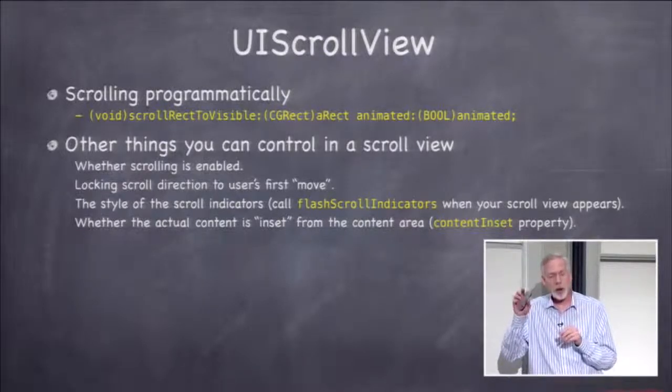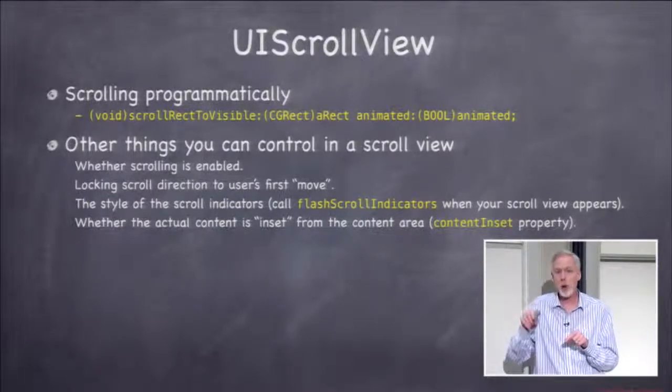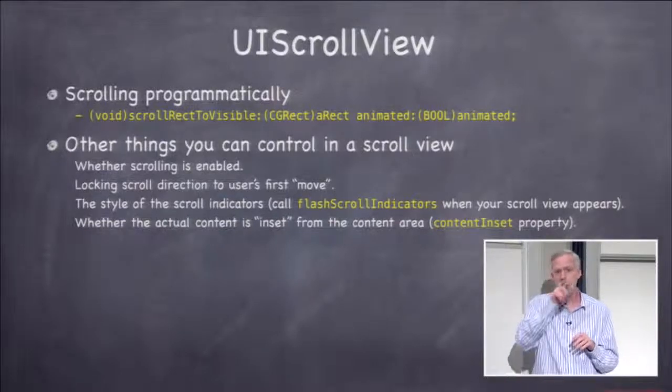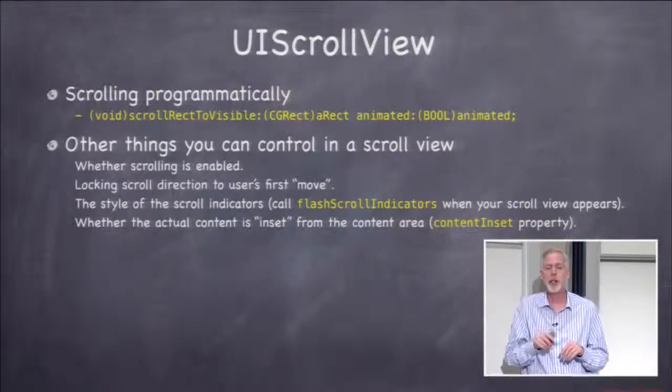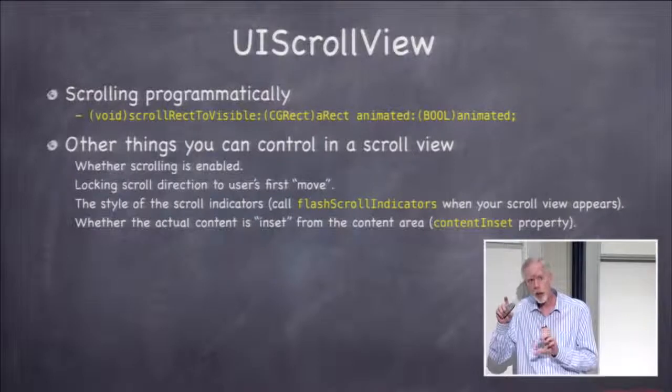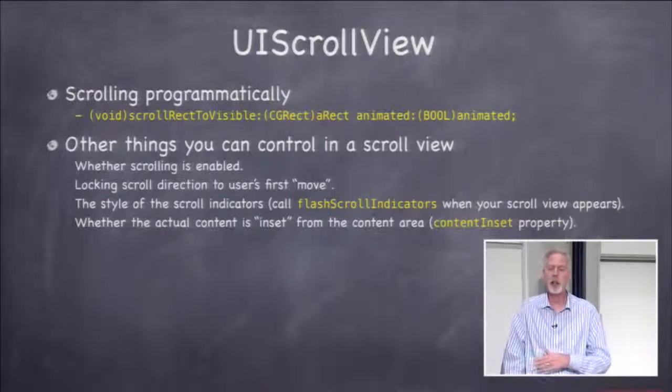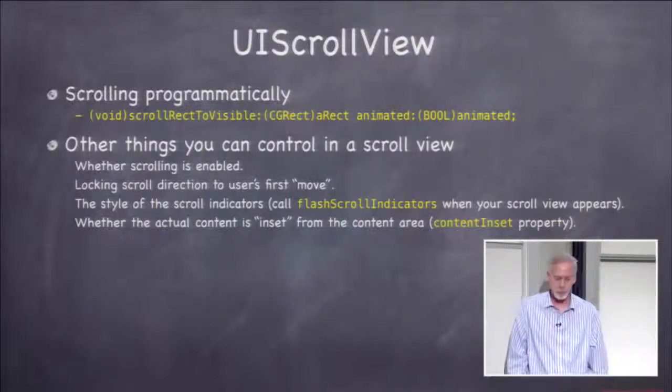There's no scroll bars in iOS, but there are scroll indicators. You don't need scroll bars because you just scroll with your finger, right? You pan around with a touch gesture. But there are little things that flash on that kind of show you where you are in the content area. You can look at all that stuff in the documentation.